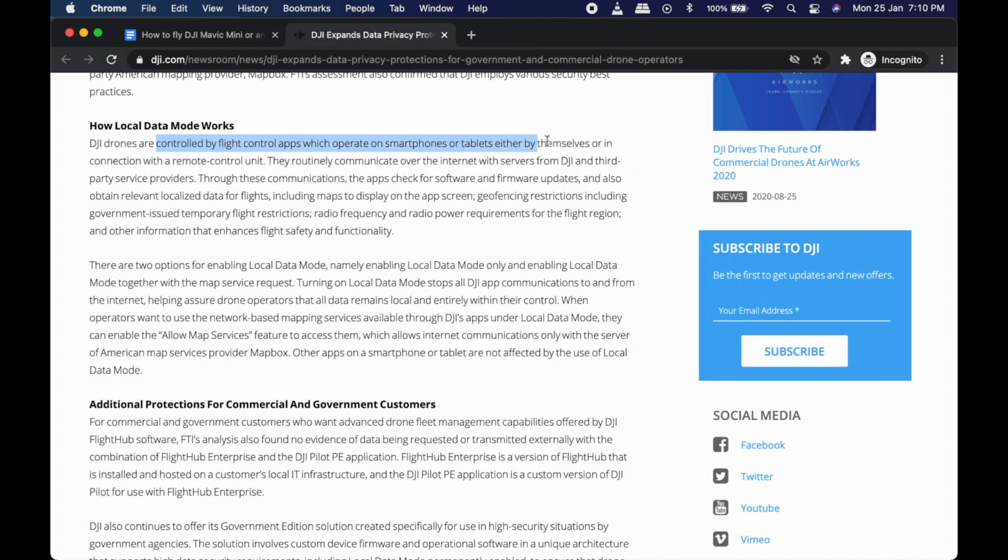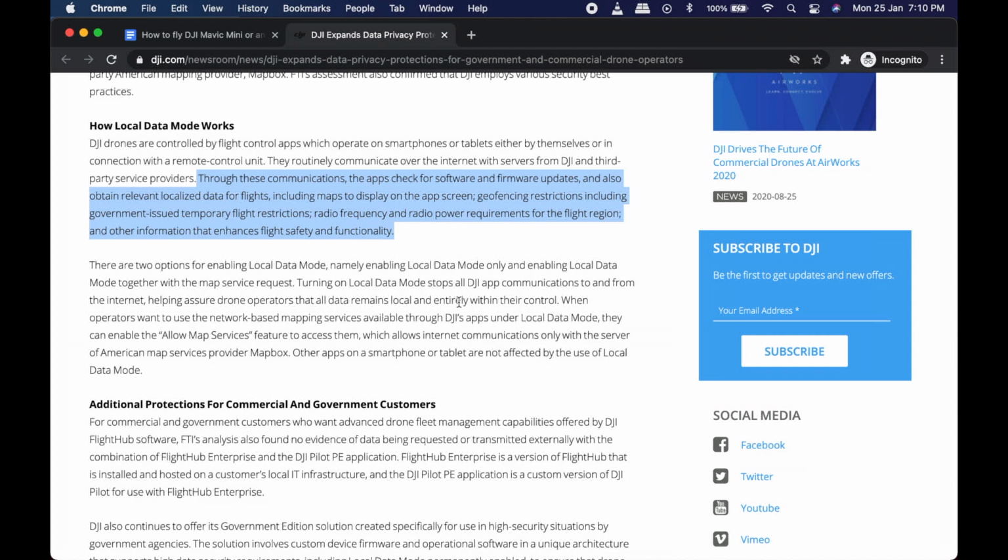Next, this section here explains the whole new local data mode and how it works. Now here is the interesting part. As per this statement, you see that the DJI drone is controlled by the flight control app, which is the DJI Fly app or the DJI Go app that we use in order to fly our drones.